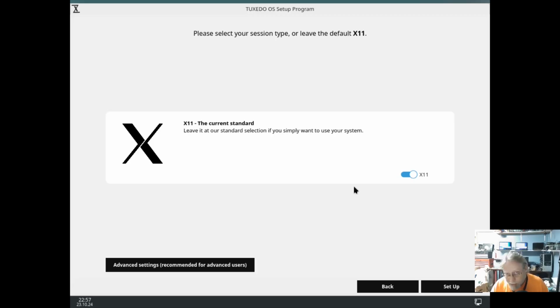I think the implementation could be a little simpler because I can't click on this and change it. I actually have to click it, hold it, and slide it. I don't hate that, but I think it should be an active button. You can either click it and slide it, just like I did, or you can click it and change. Now, at that time I clicked it and changed it, but now it won't change back just by clicking it.